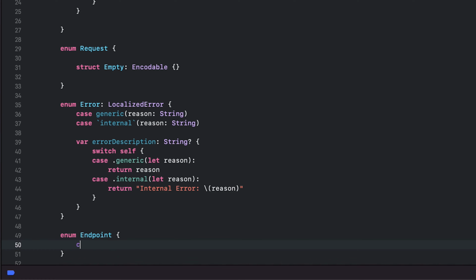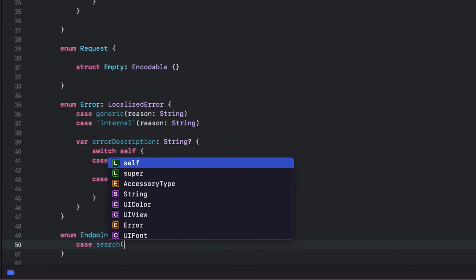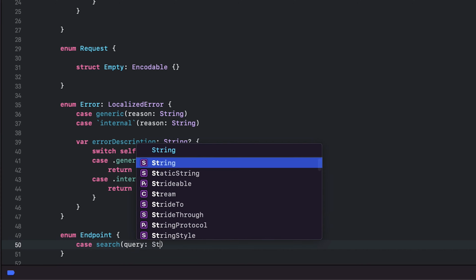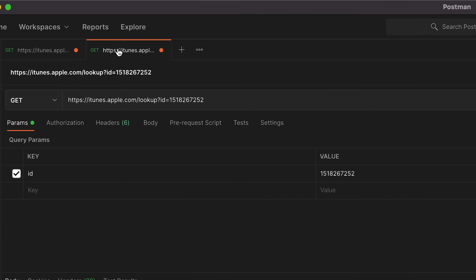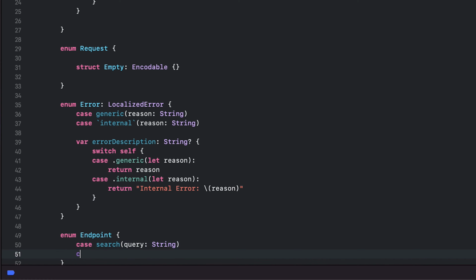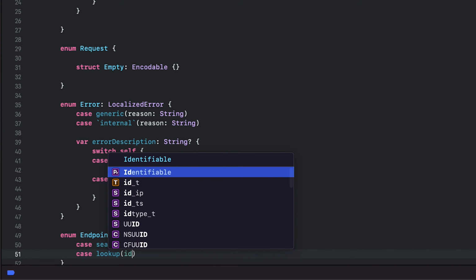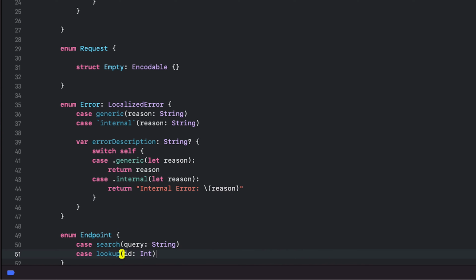So let's say search, and we will need the actual term. We also have a different endpoint that we're going to use, which is the lookup endpoint. And we will need an ID, which is an integer this time.